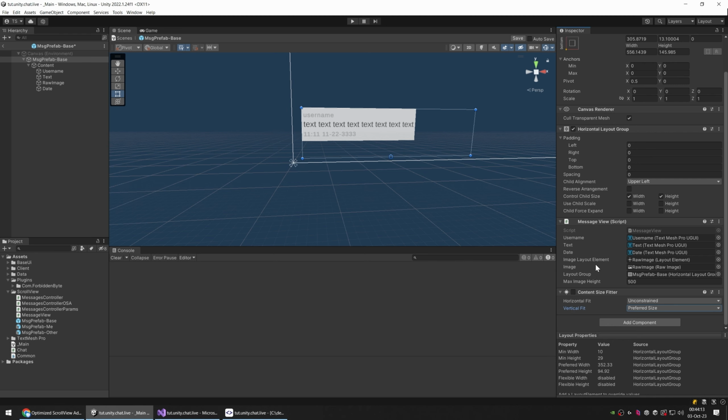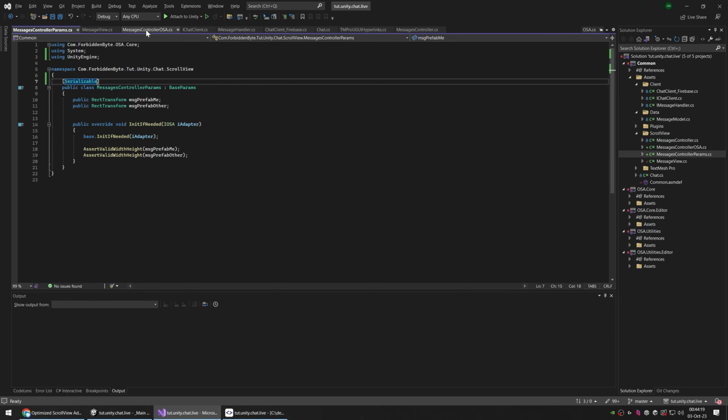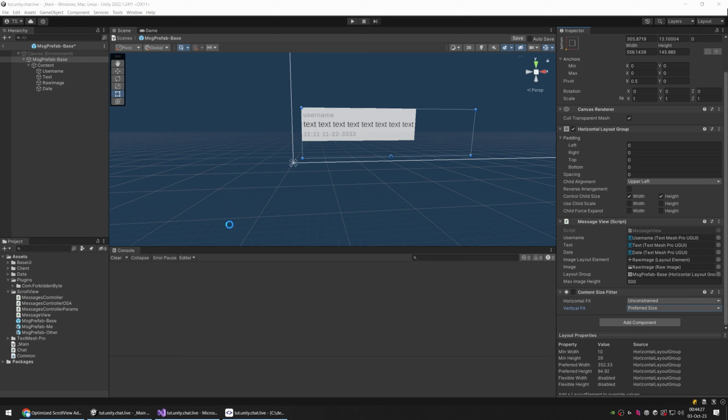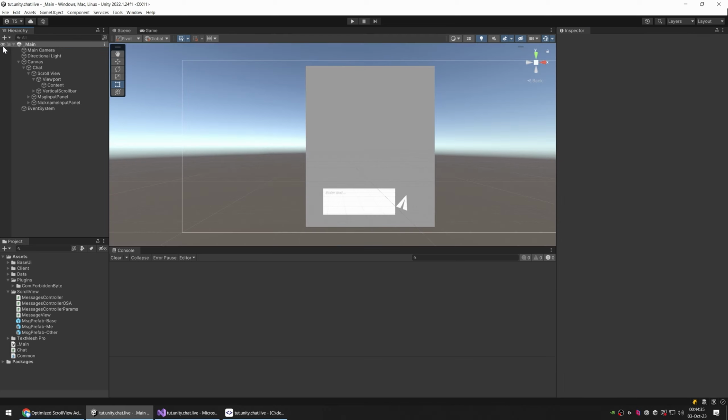And this is the component that the views folder enables and disables here in mark for rebuild and unmark for rebuild. Okay, I think that's it for the message.